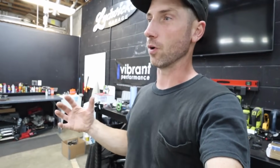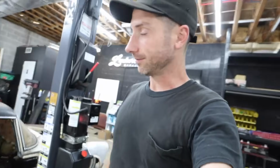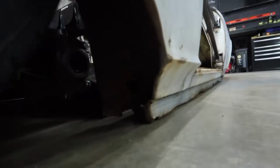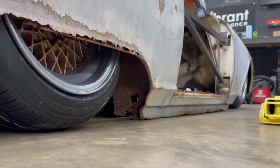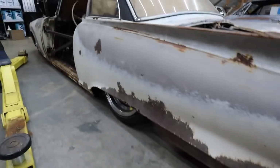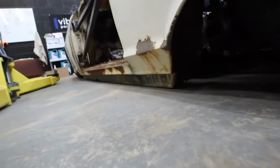If you're a mini truck guy, body drop guy, you know that the last quarter inch of drop is usually the hardest one. To get the body on the ground or to do whatever requires almost like a complete revamp of all your work. We've cut the pinch welds off and we just laid the flat sill on the pavement. Oh my gosh. It's not usually supposed to be that easy, but it hasn't been easy. We've done all the work. Look at that.